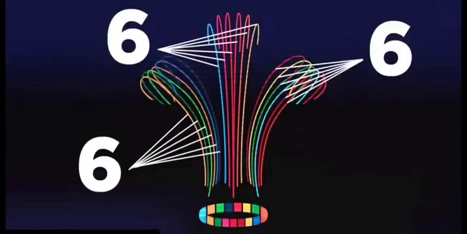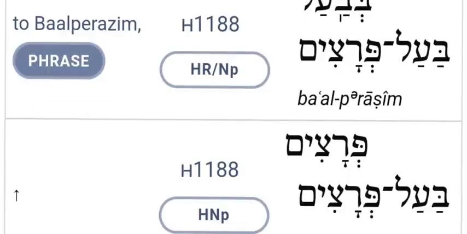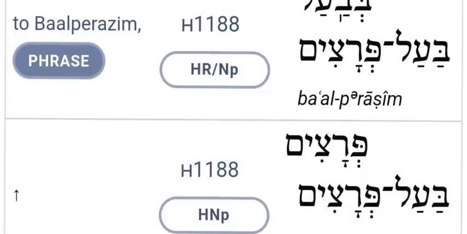Well, what does the Hebrew 1188 mean? Well, it's a place called Baal Parazim. It's the place where King David destroyed the altar of Baal Parazim. And essentially, Baal, the god of Baal, is the exact opposite of God. And that's, for example, 1 Kings 18, when Elijah went to battle with the 450 prophets of Baal, it was basically the enemy of God in a way, in a spiritual sense.